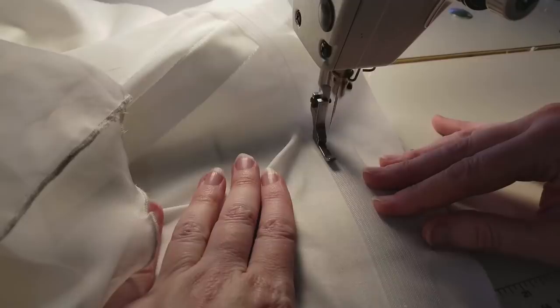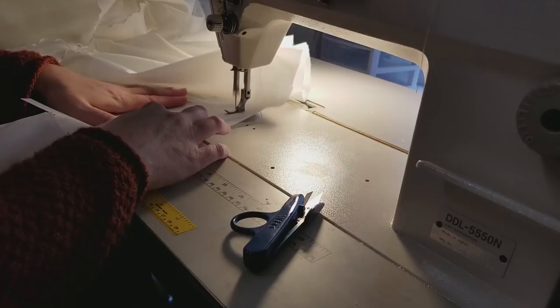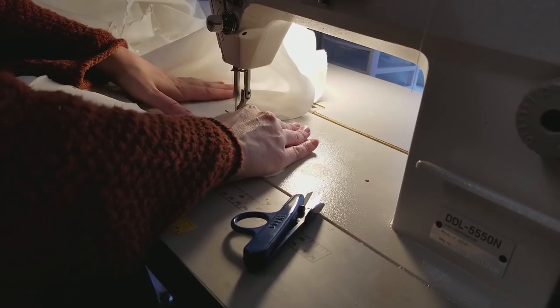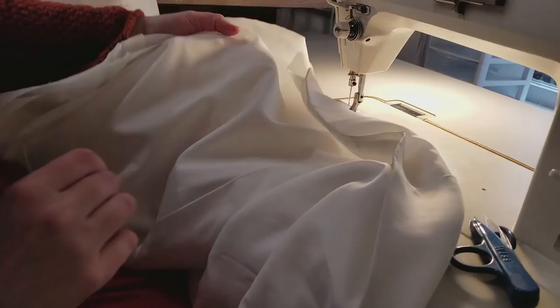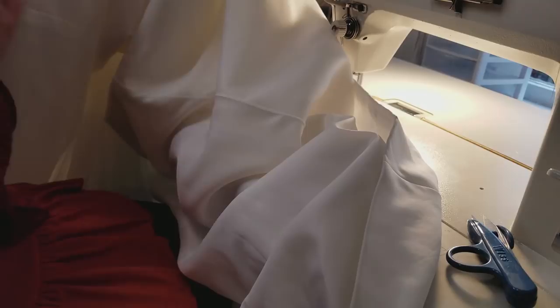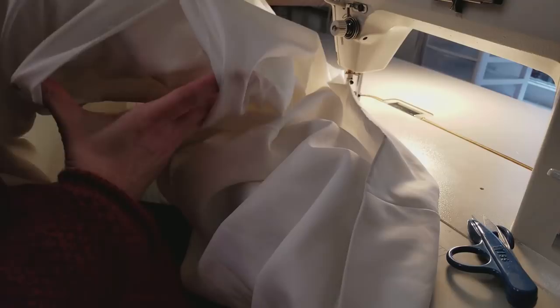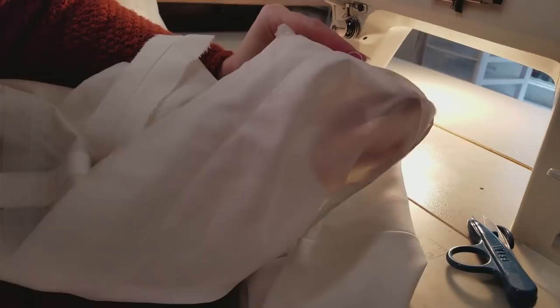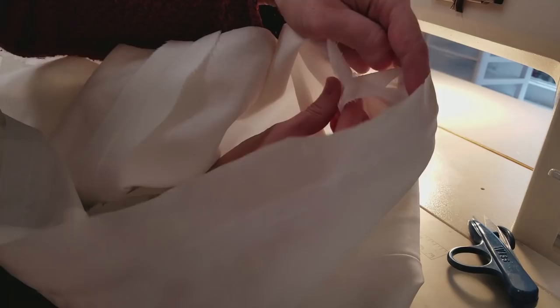Now you're going to see where I'm tapering the horsehair braid back into the old original edge of the hem — I'm just going to overlap it onto the old horsehair braid. I don't worry about finishing it off; it's on the inside of the dress. It doesn't have to be folded over or covered with hem tape. Now I'm going to reach through that vent I made, get where I started that cut of the hem — on the bride's right at the floor — grab that seam allowance, and pull it through the vent. You might have to watch this a couple of times.